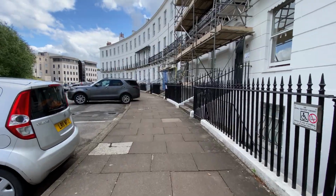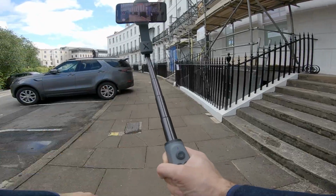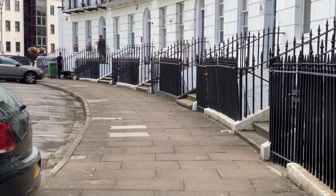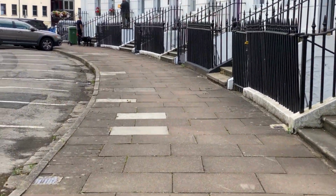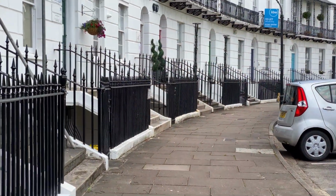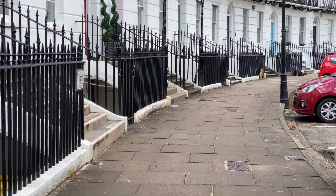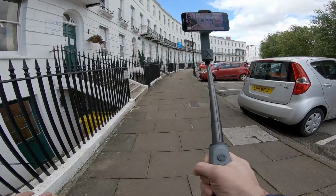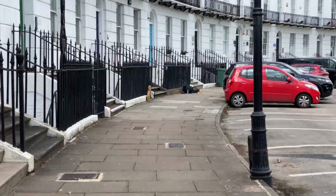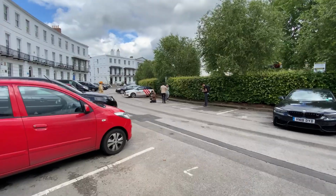Obviously that's on the ultra wide on iPhone 11. If we go onto the telephoto mode, then that lateral shifting is going to become a little bit more obvious and you can see things moving up and down. Turn around, go back the other way. So just looking at, say, all of these horizontal lines on the fence, I imagine we're going to get a little bit of jumping up and down. But that's true of any gimbal. It's not something that you immediately fix just by having an extra axis. So these 2 axes are working pretty well. Now what you are getting is a little bit of jump back and forth.